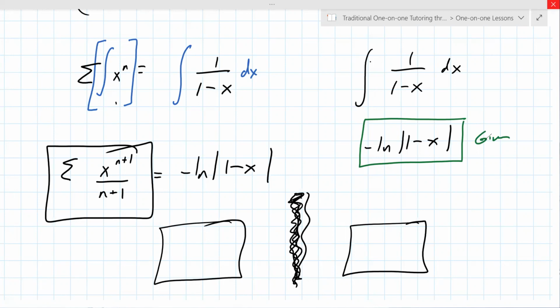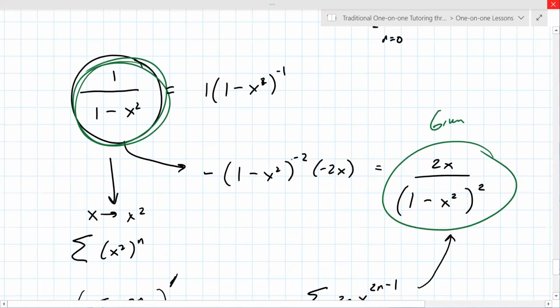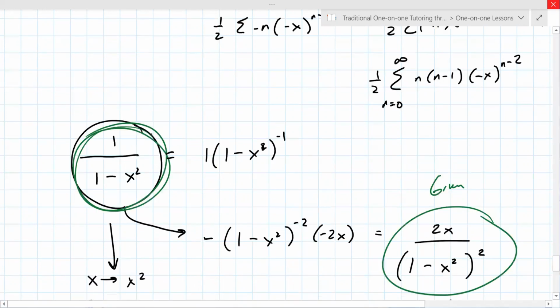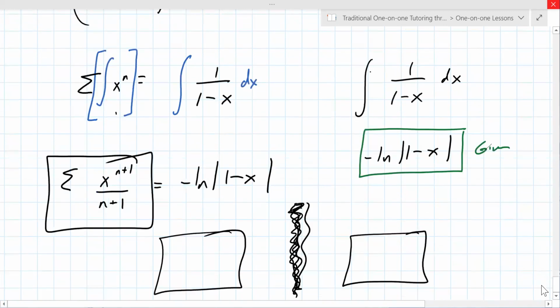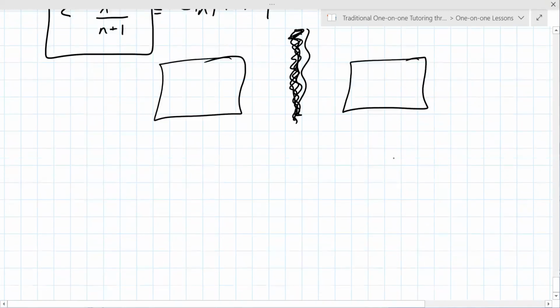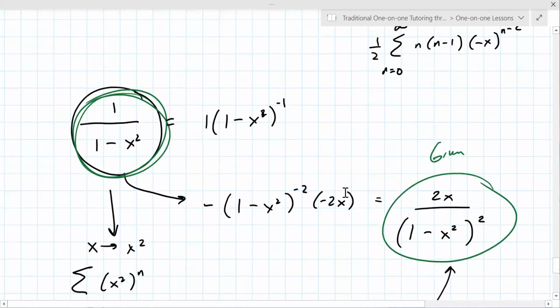And then radius of convergence. We didn't really emphasize it in the last few problems. You figure out if that x changed at all, which it didn't in this one. It did in the one I just gave you. So you still have to set that less than 1. In this previous problem, you would have set the absolute value of x squared less than 1, but it doesn't affect your radius.